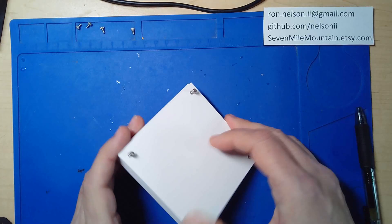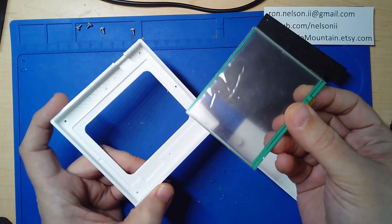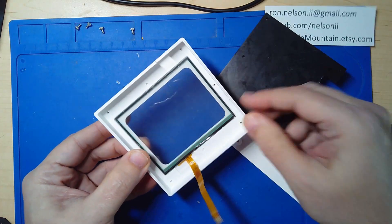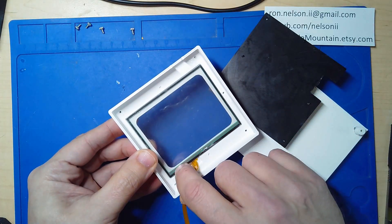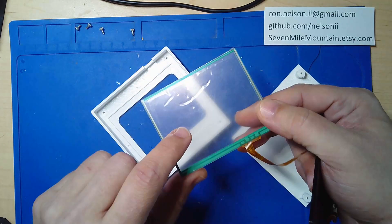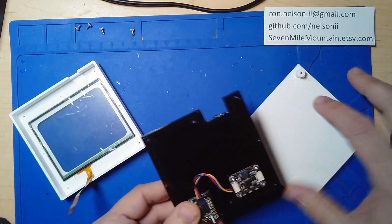Let me show you how it all fits together — it's kind of like a magic box. This is the front. You take your display — the sensor display that looks like this — and it simply slips into that space. There's a cutout for the cable so it doesn't get crimped. Normally you then peel back the protective film, but I'm not doing that for these test versions because that black strip is adhesive and I want to be able to take this apart. Also, helpful hint: at first I thought it was the back side that had the touch, but it's actually the front — the one with the green is what registers the touch. Pressing on the backside doesn't work, which is what caused me to modify my model.